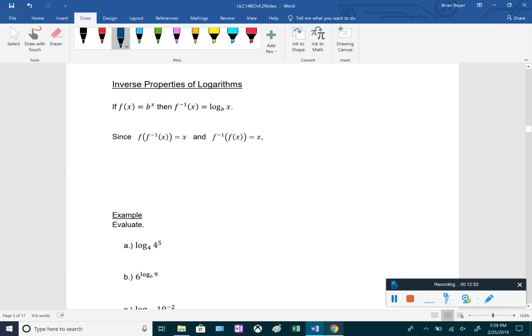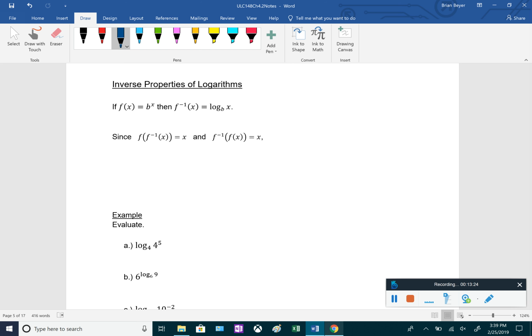Okay, so moving on to the next thing: here are the inverse properties. Not as easy as what we just did with the properties involving ones. If we have the exponential function f of x equals b to the x, then f inverse is log base b of x. Remember the -1 is not an exponent, it's a superscript and it represents the inverse. So that's just saying b to the x and log base b of x are inverses, which we already discussed.